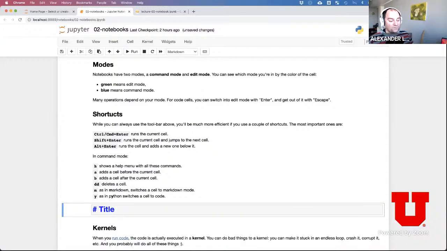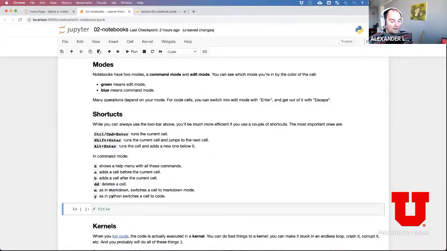If I switch this back to Python by hitting Y, you see the square brackets here, and now you can write Python code in here. So you can switch between those two cell types. You can, of course, also do this through the menus. There are different ways of running these cells: Control or Command Enter just runs it. Shift Enter runs the cell and then jumps to the next cell. Alt Enter runs the cell and adds a new one below it. These are useful things if you get more familiar with writing this and want to create new cells.